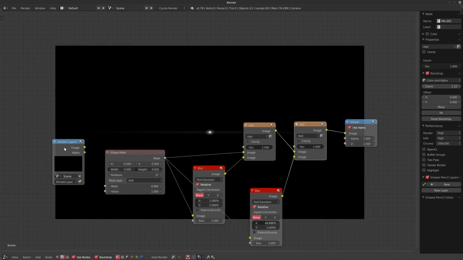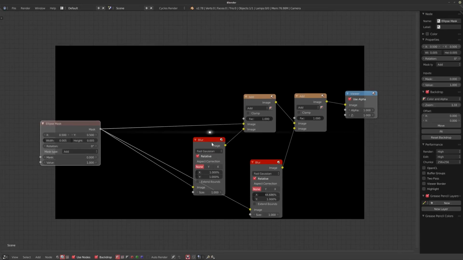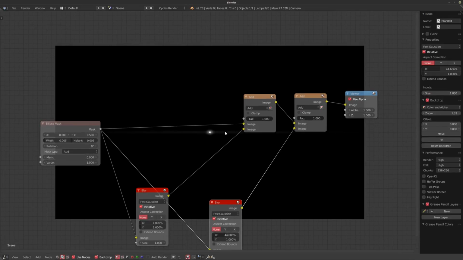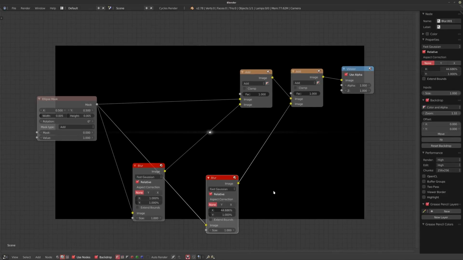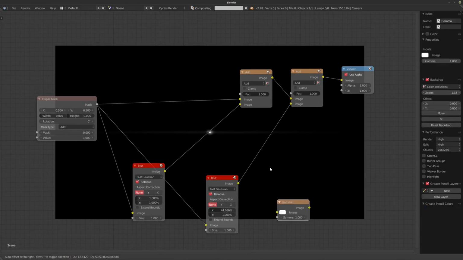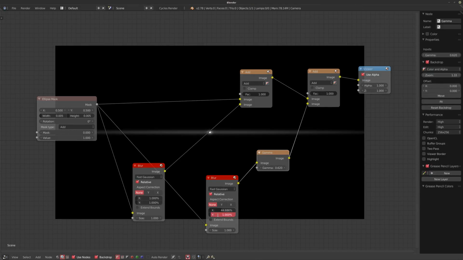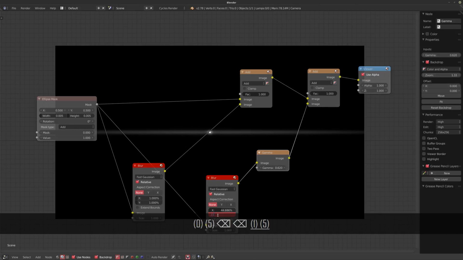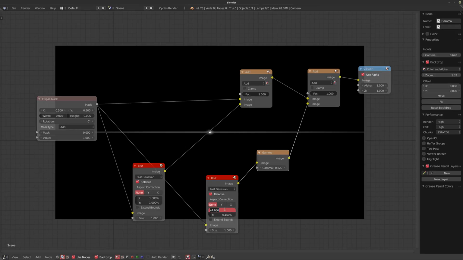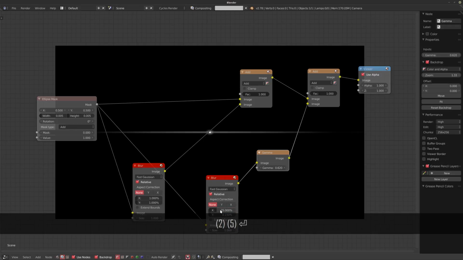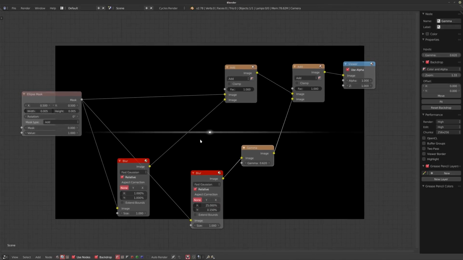Now the hardest part about creating these kinds of effects is actually trying to get them to look right and trying to make them look sort of very bright and interesting. So generally what I tend to do is add in a gamma node after this and just pull the gamma down a little bit. And it's just a case of looking at it. There we go. We get a nice sort of wide streak. You can change the size of the Y blur a little bit, so it becomes more of a sort of finer streak. It's not as blurred out in the vertical direction. Go back to 25%. There we go. We already have something that looks quite interesting.